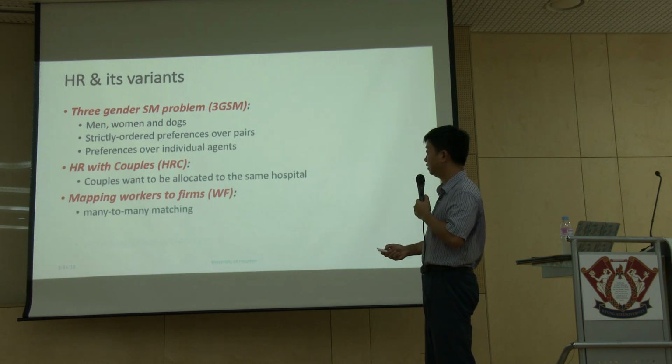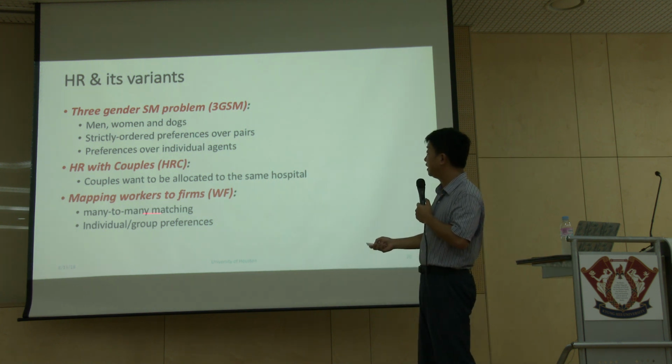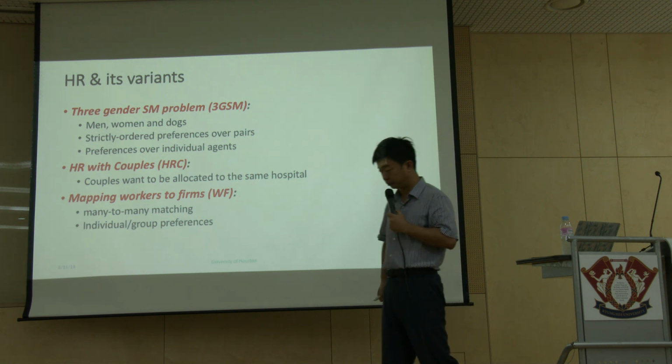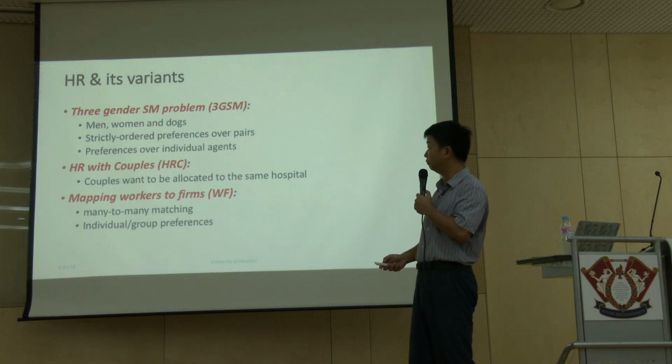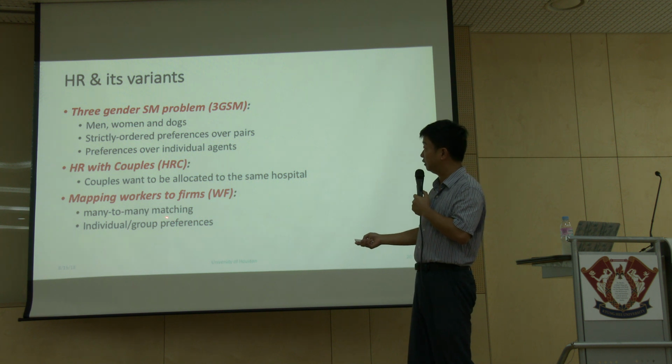So there's basically, okay, a many-to-many case, where you have many workers and many firms, and each firm has this kind of limitation, and each worker tries to match to them. And the difference here is that, okay, for this type of many-to-many matching, there might be a kind of cyclic case, so that the stable matching might not exist.